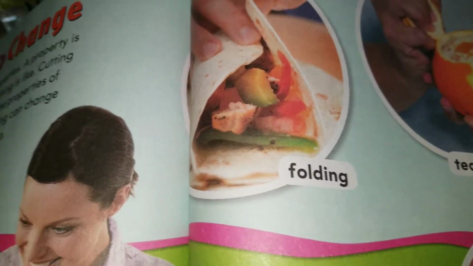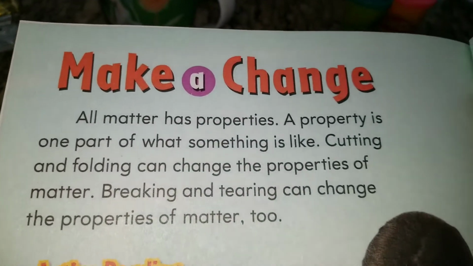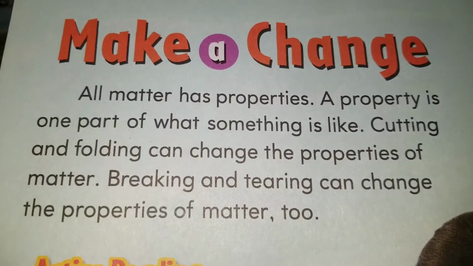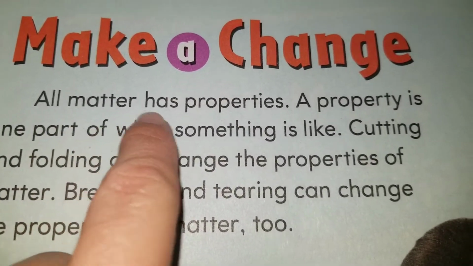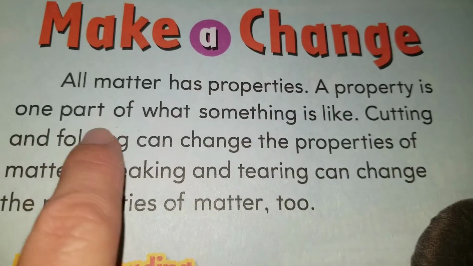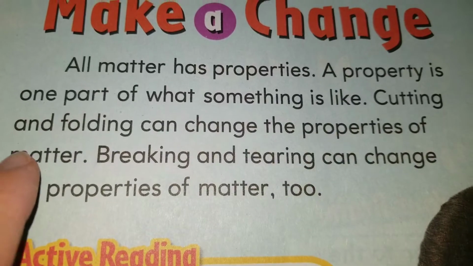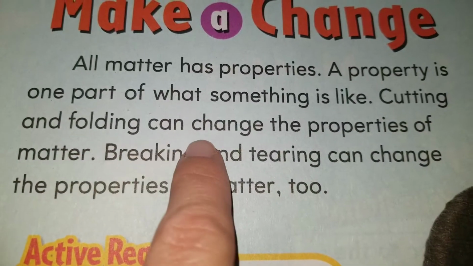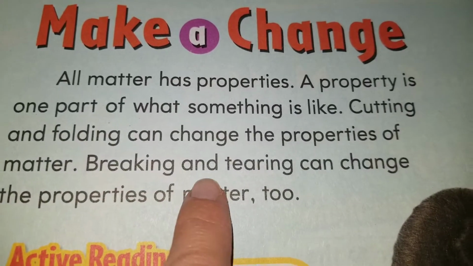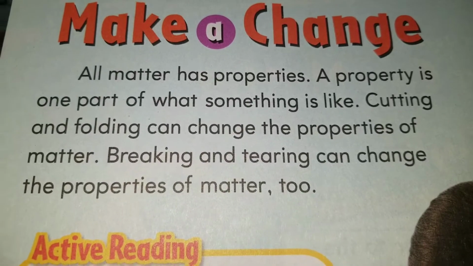So let's go ahead and turn the page. And we are going to get into business right now. We're gonna make a change. That's what it says over here. And it says all matter has properties. A property is one part of what something is like. Cutting and folding can change the properties of matter. Breaking and tearing can change the properties of matter too.